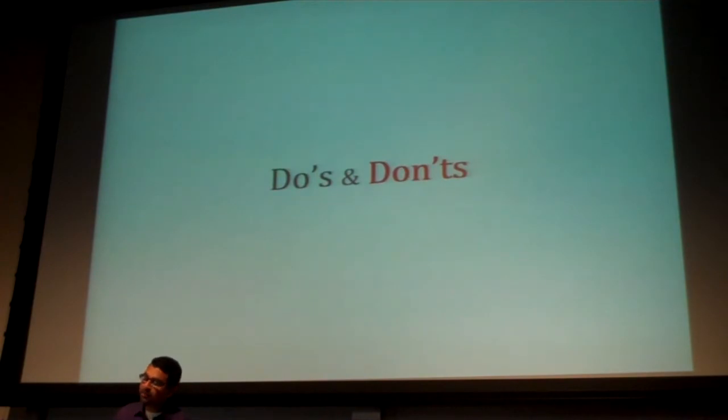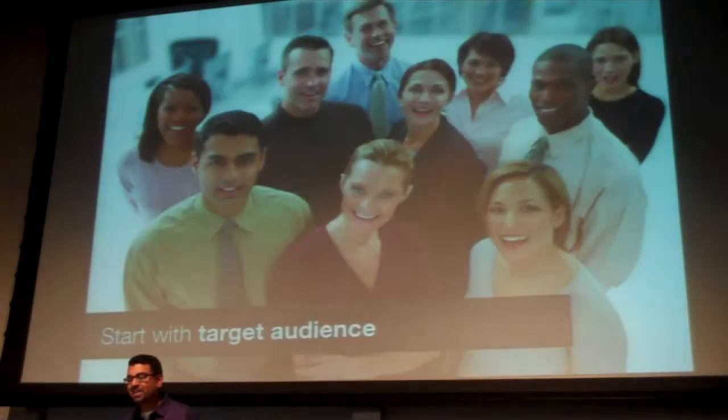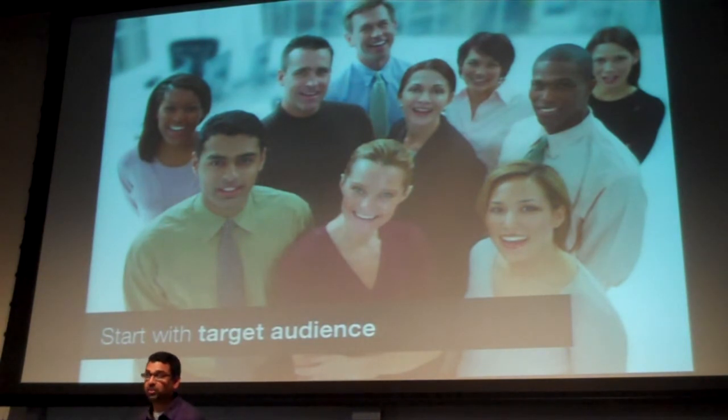So what does that mean in terms of what you've got to do and what you don't have to do? Well, first, before we get into that, you've got to start with your users, with your target audience. Now, those of you who are engineers, how many of you talk to your users? Yeah, a few shaky hands here and there. Okay, no, it's good. Any attempt, at least you're making that effort. You've got to understand the user's mindset before you even get down to, okay, where do I put this button? You've got to understand what's most useful to this person. What does he or she need? What is their background, their level of understanding, their mental model? Where are they coming from in terms of their technical know-how, their expertise level?